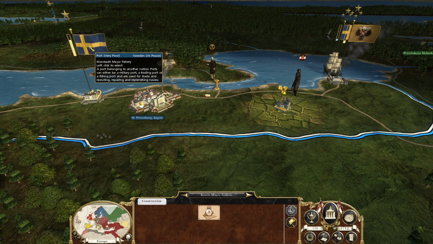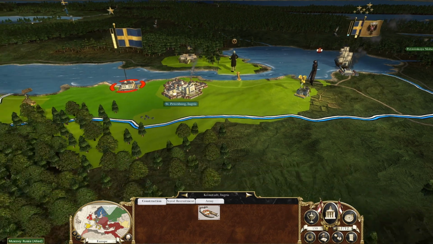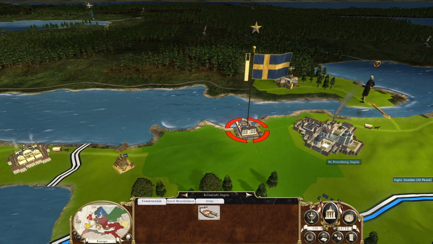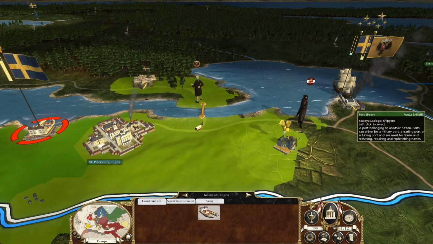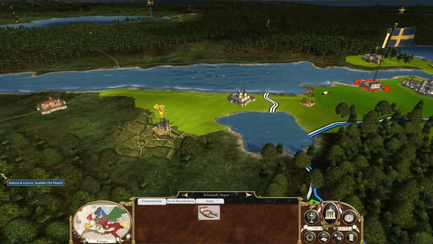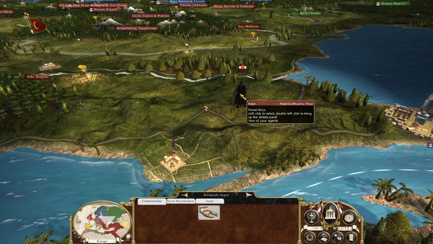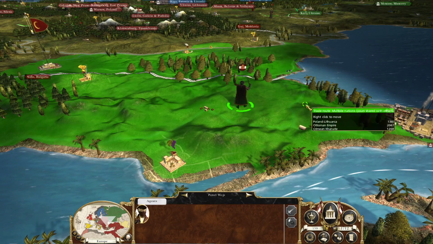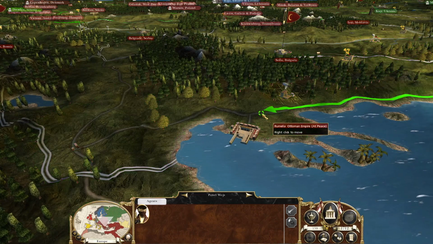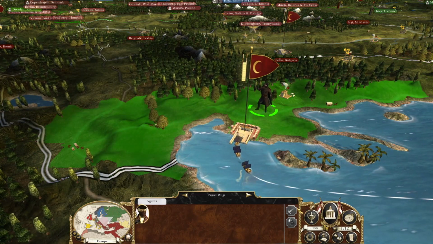I don't know why they're not moving this army over here to free up their port, but they're not. Probably because they have another port here, but that's only a fishery as opposed to this port, which is a shipyard. Well, I guess neither of them are trade ports. So what do you know? The Ottomans have vacated the premises here. More than likely, I'm going to guess they're back down to the port. Yes, and there they are.